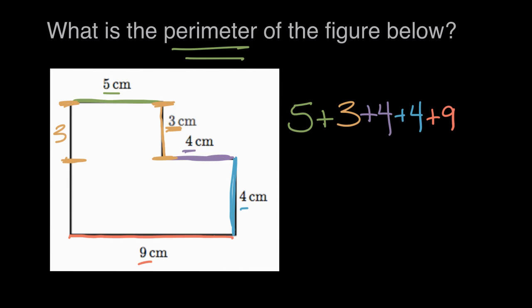And where that three centimeters left off, this four centimeters, this length picked up. So from here to here is another four centimeters. So if we have four centimeters plus another three centimeters, that's a total of seven more centimeters.